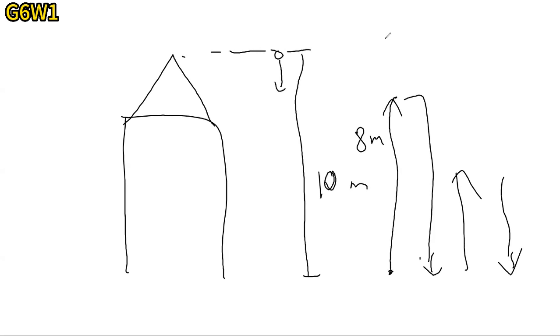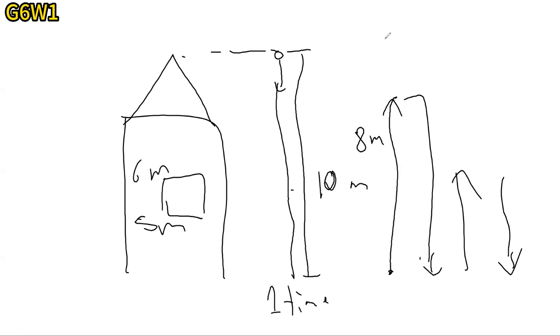So now it's asking how many times will the ball appear in front of a rectangular window whose bottom edge is at height 5 and whose top edge is at height 6 meters. How many times will it pass it? So we can do this by just thinking it through. First off, it drops from 10 meters, so it's going to pass the window when it drops. So that is 1 time. And then when it bounces back up 8 meters, it passes the window again. So that's another 1 time. But then it drops down. So that's 2 times.